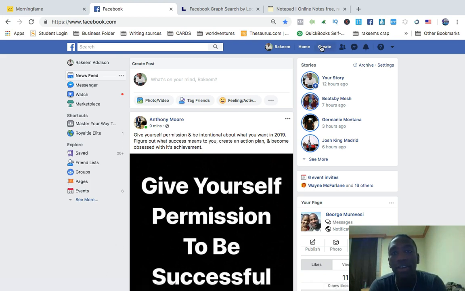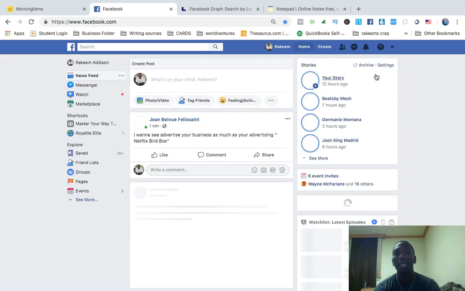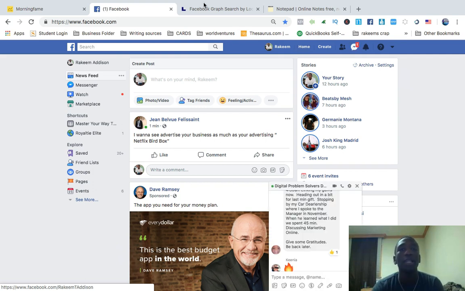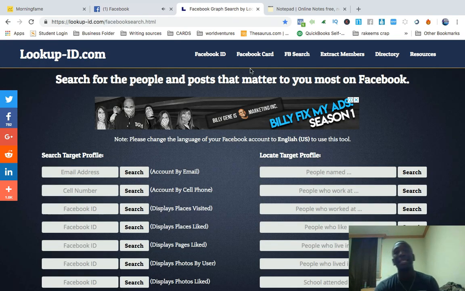All right, so I'm already here on Facebook. This is my Facebook news feed. I'm going to go ahead and hit home. Okay, so now I've hit home. Now, how are you going to get Facebook ads for free? Well, let me explain. Facebook ads are run on a specific algorithm. So when you choose the targeting you want, it's going to showcase what they have in their data to the people based on whatever you choose. They're going to show it to those specific people. Now, what am I talking about in this video that's going to allow you to get those ads for free? Well, let me show you a tool that I've been using for at least 90 days now.